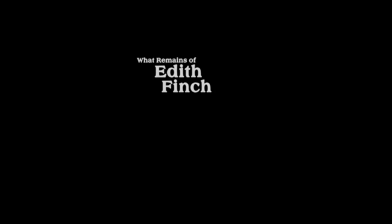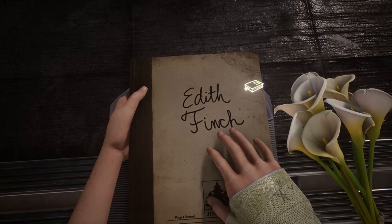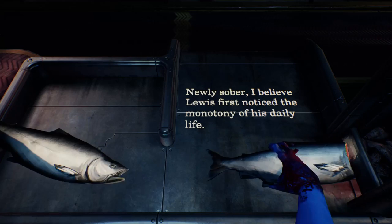But the cannery level isn't just about the magic of matching disparate actions on screen with your finger movements in real life. There's also the magic of what a clear, clean synergy between matching up your state of mind with what your hands can imply. What Remains of Edith Finch is a small $20 budget game released by a small team from a kind of second-tier cerebral artsy movie distributor. Despite being reviewed very well, I have a feeling this is the kind of thing that won't be smashing sales records, and won't be played by a lot of people who genuinely deserve to know about this cannery level. Because it's basically the most brilliant little 15 minutes of gameplay I've done in years. This is the kind of thing that needs to be preserved for future generations — an example of how to do these little control scheme set piece vignettes right.